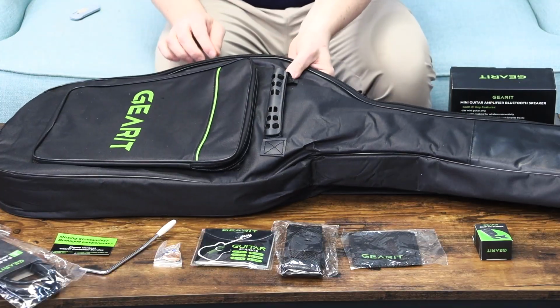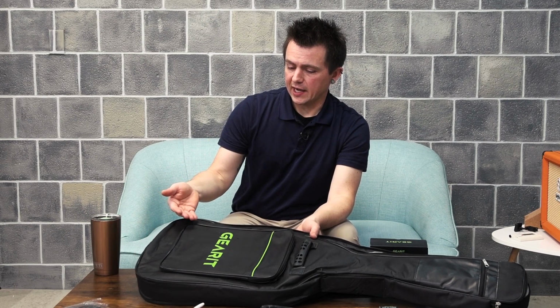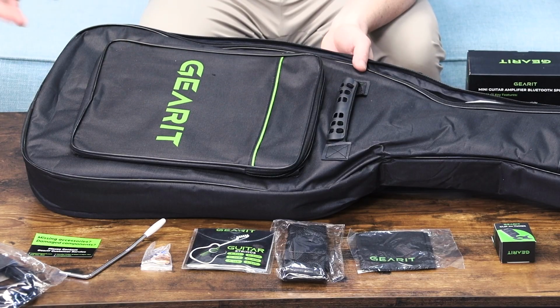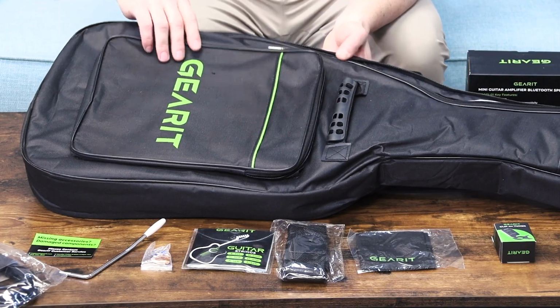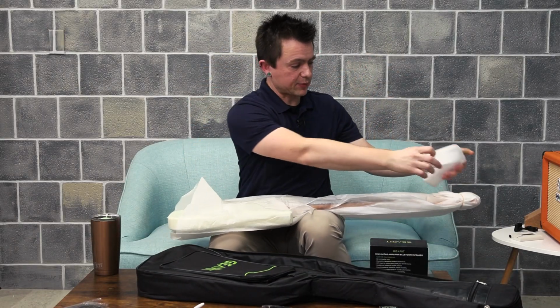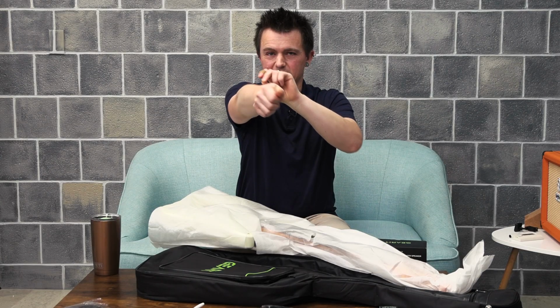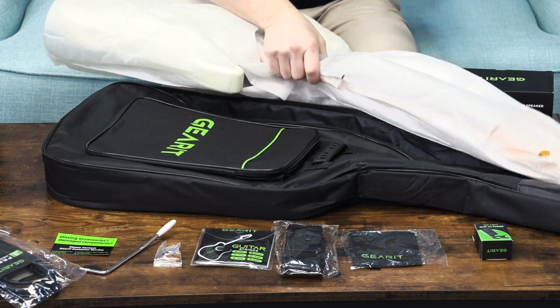So the gig bag is included. It's got some pretty decent padding, quite a bit on the front. So the zipper stops on the end here, which is kind of nice because it can help prevent you from kind of spilling the guitar out the bottom of the gig bag. All right, taking this out. There's more padding inside, which is cool. This was wrapped around the headstock. Typical rubber band.